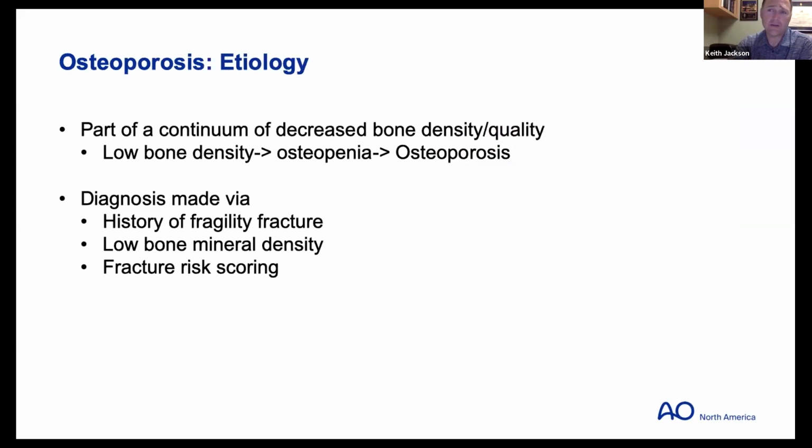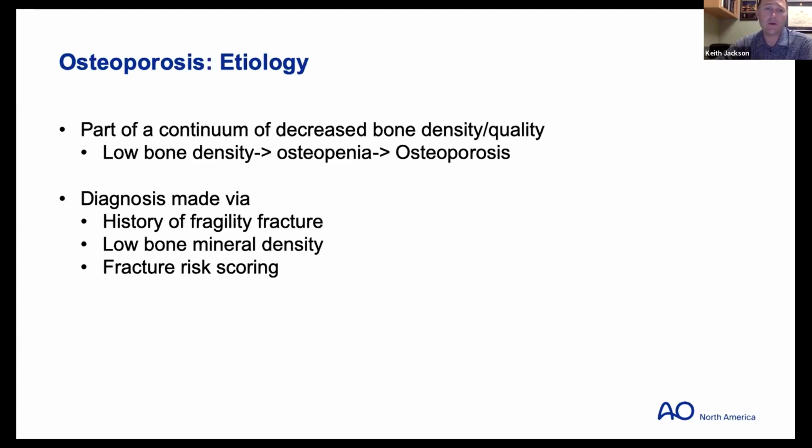So with the diagnosis, that gets us into a segue into tonight's topic, which is osteoporosis. Osteoporosis is a part of a continuum of decreased bone mineral density that occurs with age. Just like every other part of life, life is a catabolic state. We develop peak bone mineral density at about 25 years of age, and then it's a slow decline from there.